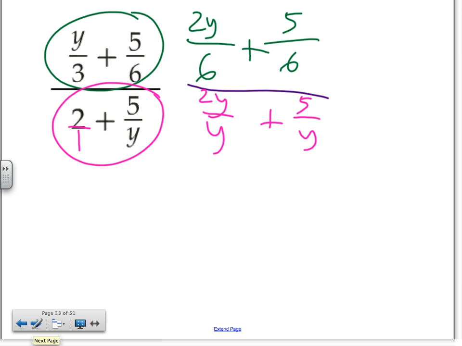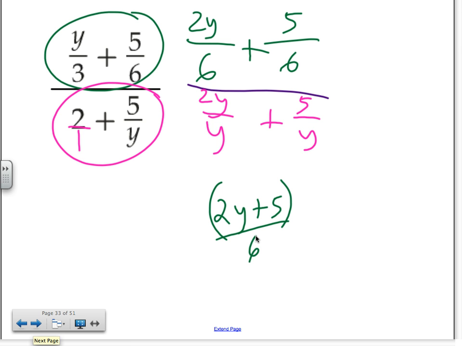What's the top, the green, going to become? It's 2y plus 5. Yeah, 2y plus 5. Watch what happened. It is simplified, right? Yes, and it is now as a group, so I put them together as a group. I put an extra parenthesis just to remind you about it. Over 6.